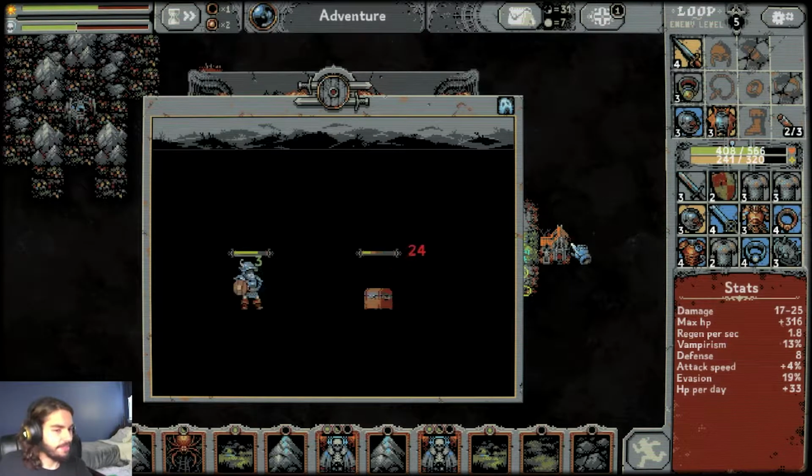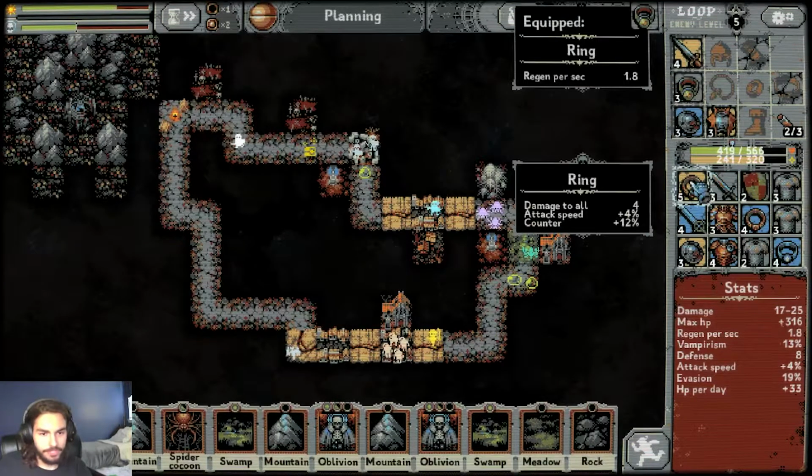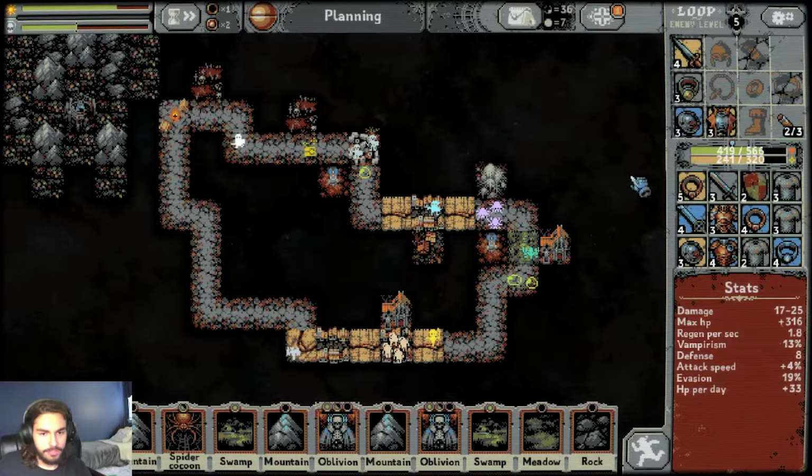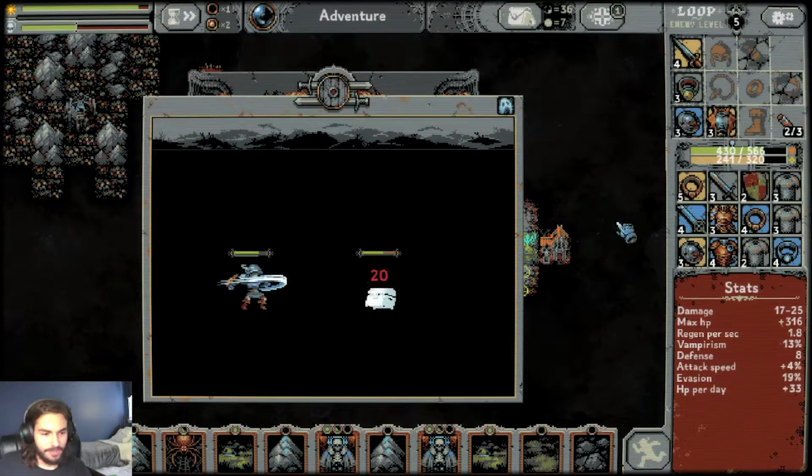And it says 2 at the end. I'm wondering if that's like a cool one. I should at least look at it. Damage, attack speed, and counter. I like my regen, especially with our low HP.